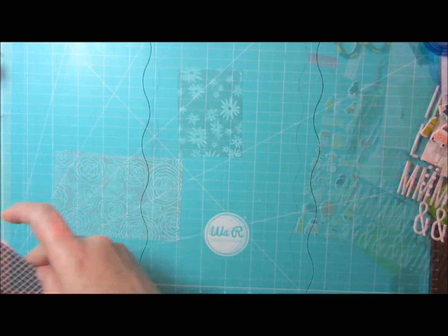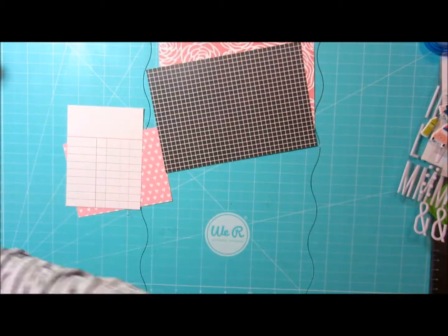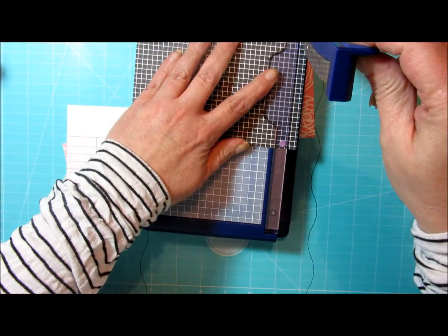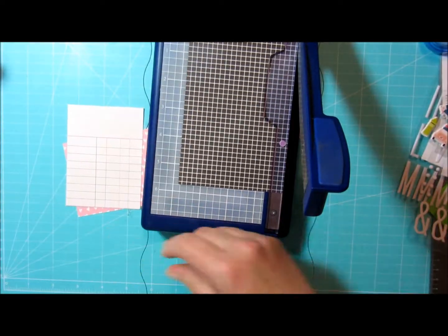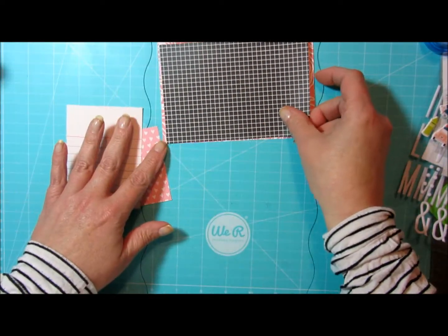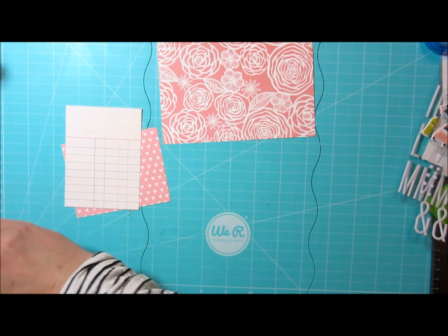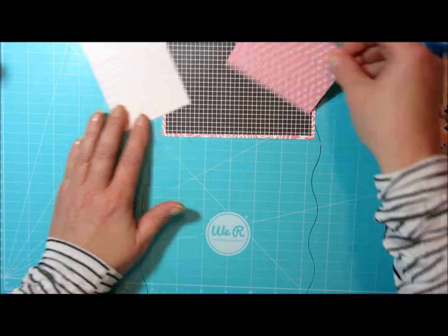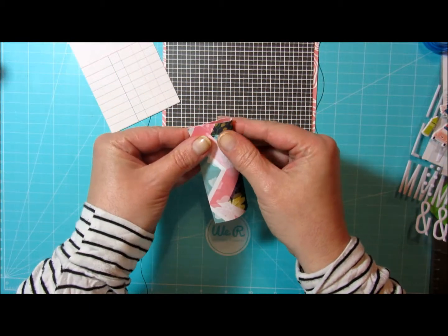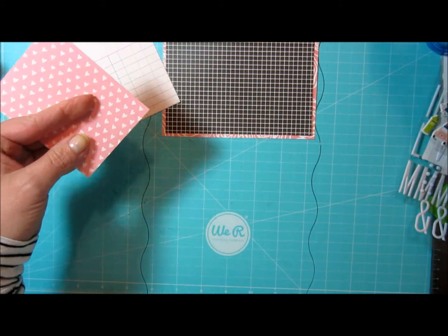So I end up going with kind of a pink and black layout for this little filler card because it pulls in both of the main colors that I've been working with on this layout. So I'm going to use that pink background paper, and I love the way that looks together. I love pink and black together. I always have. I think they're great colors together.